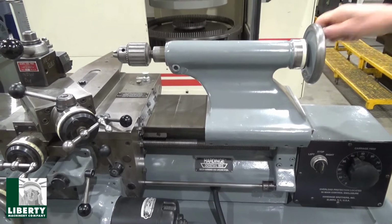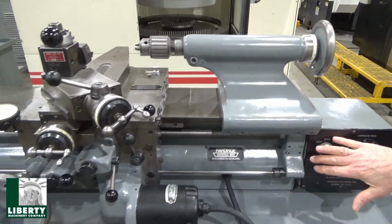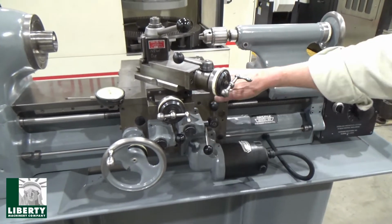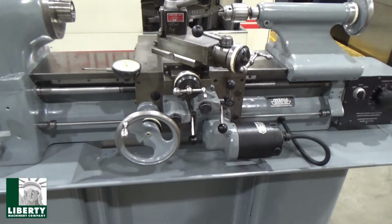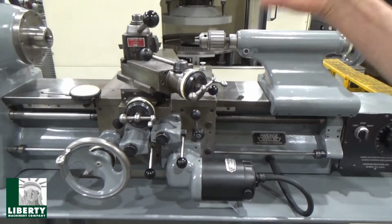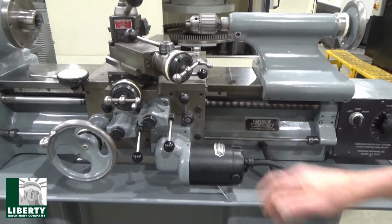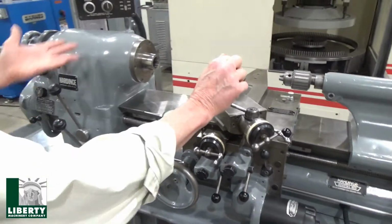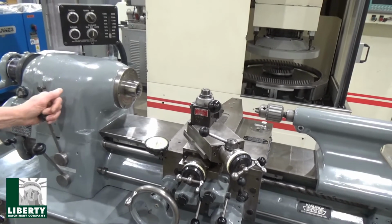A few other areas. We'll play with the power feed here in a minute, but it all works. The lock, I'm going to leave it open. These are the 2 feed knobs. We'll leave those there. I didn't really check out the half nut, I'll see if I can bring that in when we're through. Bring the threading dial in, and of course the feed motor. Tool holder up top, spindle, and this is all standard Hardinge controls.